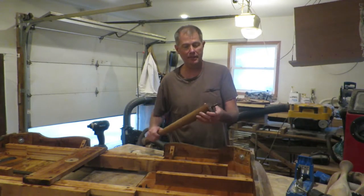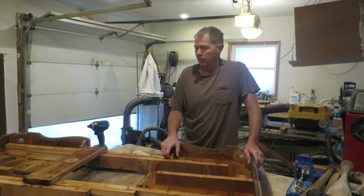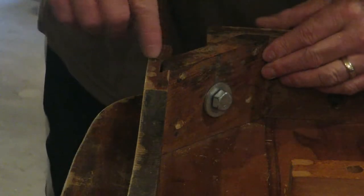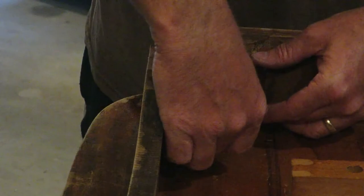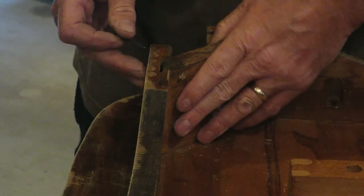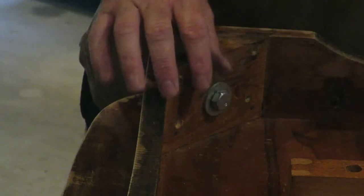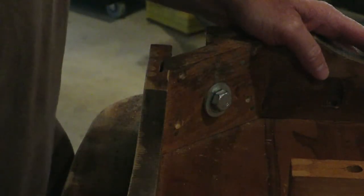It's got a center leg when there are two leaves in it, so the center leg goes in here. You can see nails in here as well, and those would have likely been original — there are gaps to allow for some movement. The nails would have kept it from moving up and down; it just allowed movement side to side. And then somebody added drywall screws in there. We'll see how sturdy it is when I get it up, whether it really needs these or not. If it ends up needing a screw, I'll put in some wood screws more appropriate for the time — or maybe new ones, since some of this other hardware is already newer.